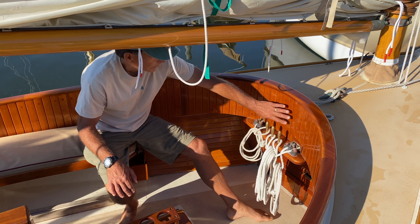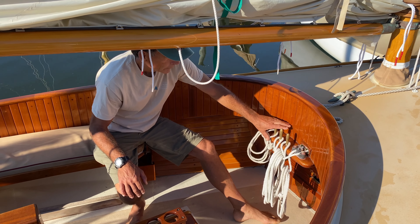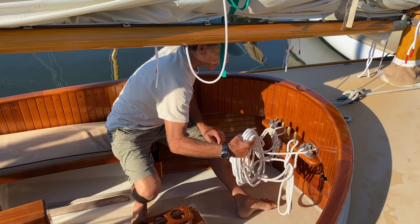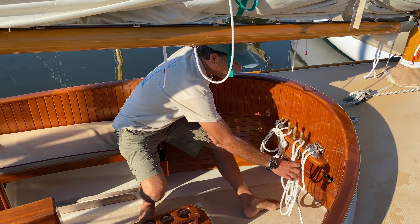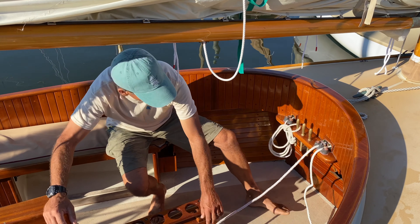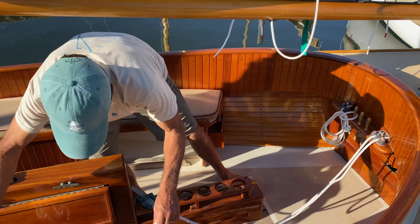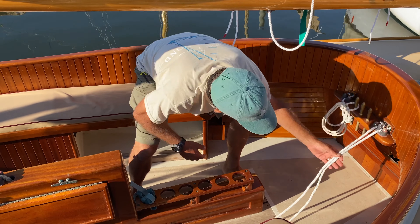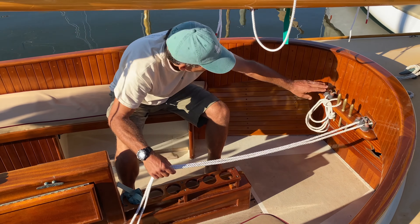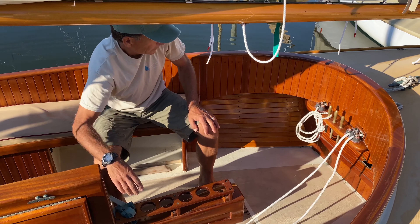In the base price, we give you just cleats mounted to the coaming that you can hang your halyards on. Some people don't even want that and prefer to leave the halyards ready to go, led back to the helmsman so you can control your halyards from the tiller. So you have your peak here and your throat here. The topping lift pretty much gets set and stays in position.